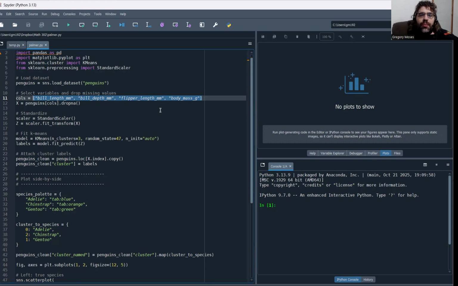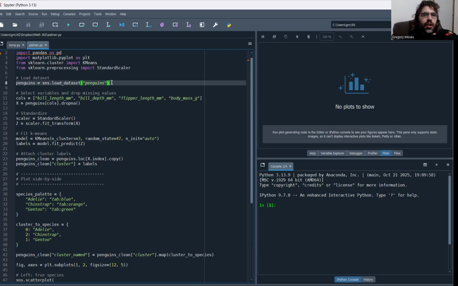That is to say, will k-means clustering identify species for me? Let's find out.